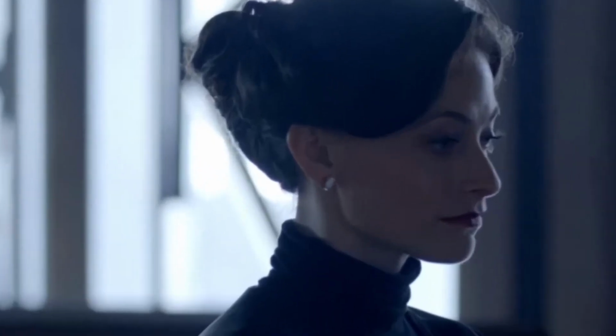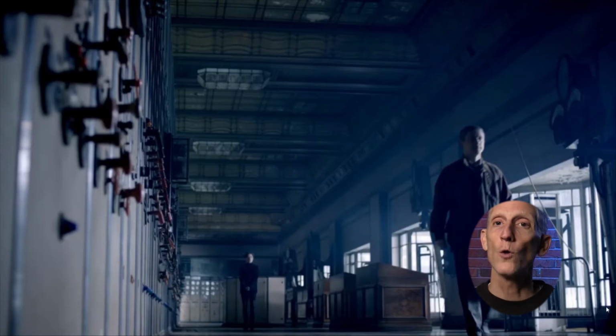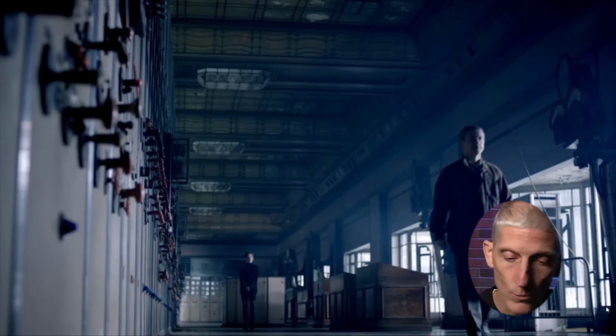What I loved in the lighting is that when you look at both of these pictures, they are outlined right down their profile, which just is a great look. I would love to know how they achieved that look. You can see it on his nose as well, down to his chin, and hers is perfectly outlined. This adds a ton of depth to the picture. Then he's going to leave, so we cut back to our master shot of him walking away.